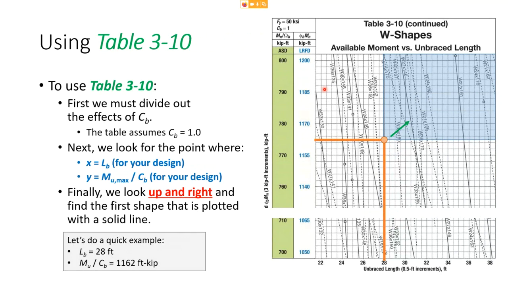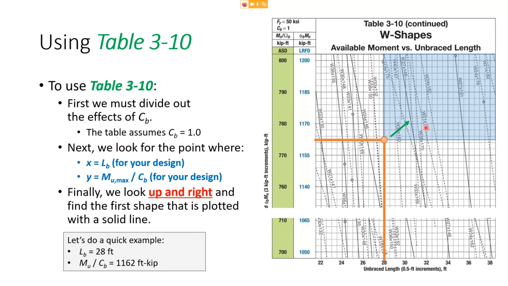Let me go back here. Take a look at all of the shapes in this region right here. Let's just read them all out. We've got a W18x175, a W40x167, this W36x160. But take a look at the solid line. It's a W27x146. Somebody help me in chat. Does anybody notice something about the W27x146 when you compare it to all these others in this region? Why is the W27x146 solid, but the rest are dashed? What is it about that 27x146 that's so special?